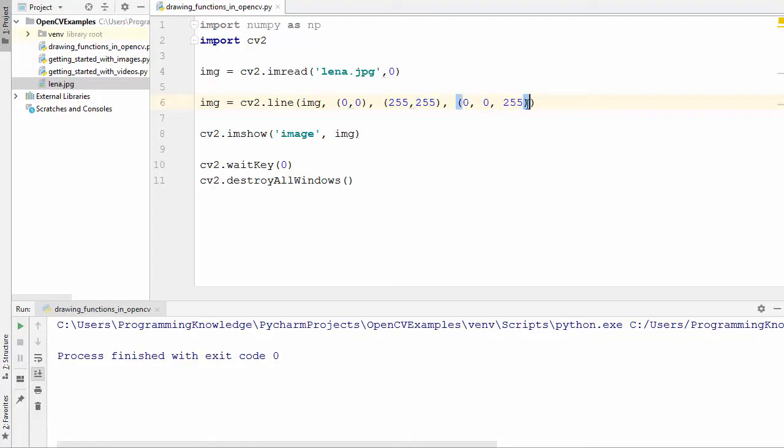So let's say we want to draw the red line, that's why I have given 255 here. And the next argument is the thickness. The thickness you provide in numbers, starting from 1 as the lowest thickness. You can increase the thickness to 2 or 3 or let's say 5 or 10, and it's going to increase the thickness based upon this number. So let's say we want to give our line a thickness of 5. This is going to draw a red line on our image. So let's run the code and see what happens.